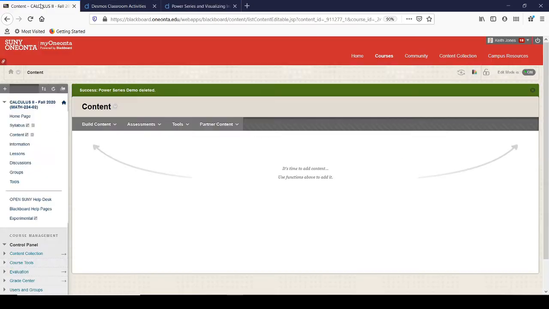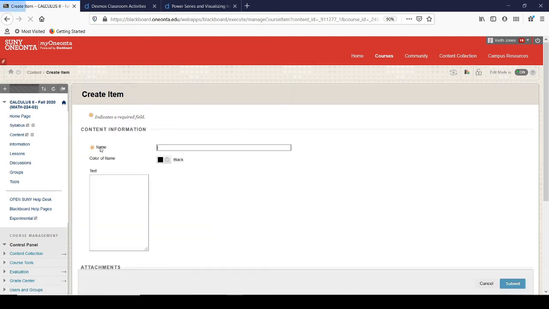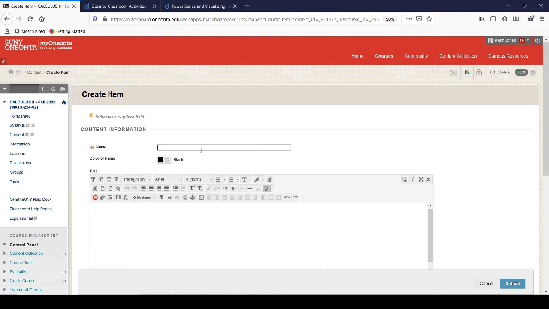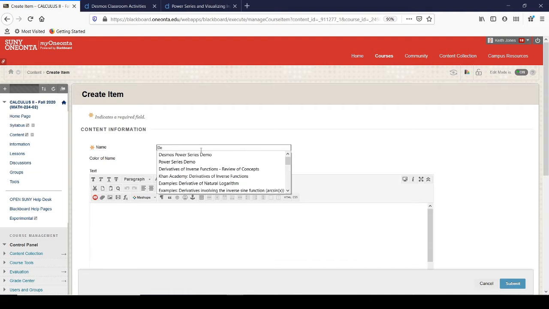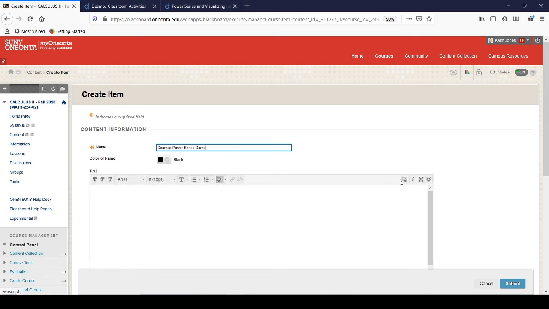And when I go to Blackboard and click item to create a new item, I'll call it Desmos Power Series Demo. If you do not see the full 3-line format menu here, it's probably because this link needs to be clicked.